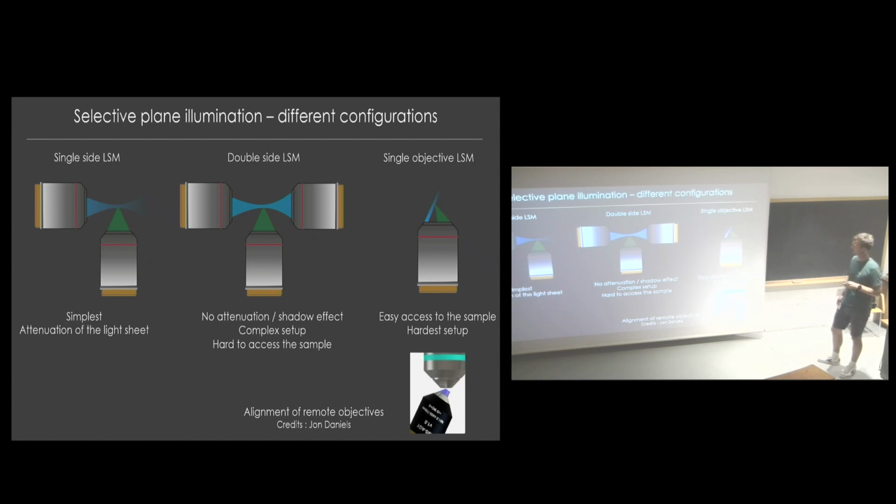But it's actually even more complex than that on the detection part. Because right after your microscope, you have a tilted image, and you want to tilt it back to project it onto your camera. To tilt it back at high spatial resolution, the idea is to use some remote objectives that are tilted, and you need to do it at a micrometer scale. And so apparently this is a nightmare.